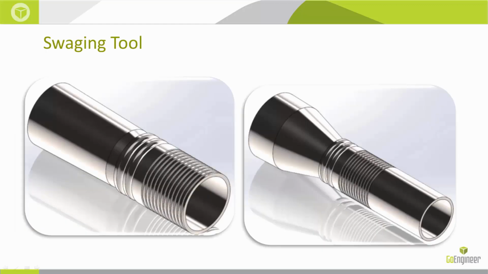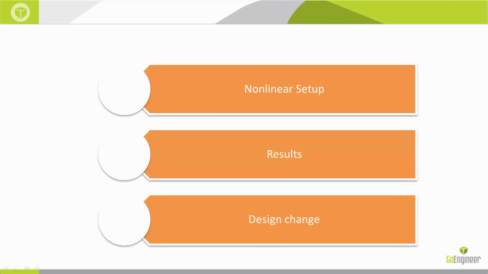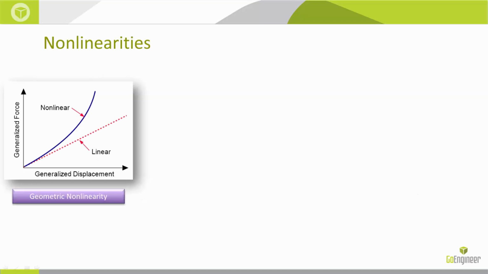Now let's look at a swaging tool and the nonlinear capabilities inside of SOLIDWORKS Simulation. We'll go through the setup of a nonlinear analysis, investigate the results, and then make a design change. There's several sources of nonlinearities in the FEA model. The first one are geometric nonlinearities. The way we characterize this is by a significant change in shape. There's not a quantitative value for this, but imagine you have something flat and it's held at one end and something's pushing down on the other, and eventually it becomes a U or an L. Well, that shape is dramatically different from the beginning, and it's going to yield different results.